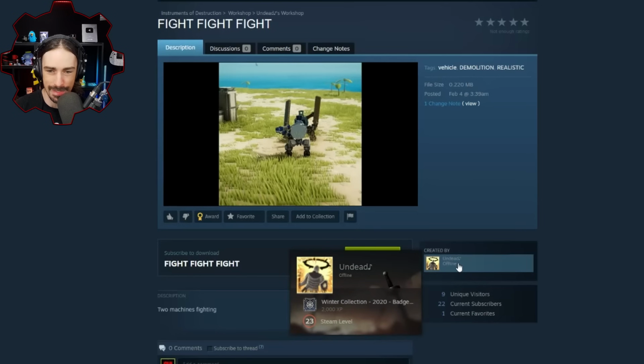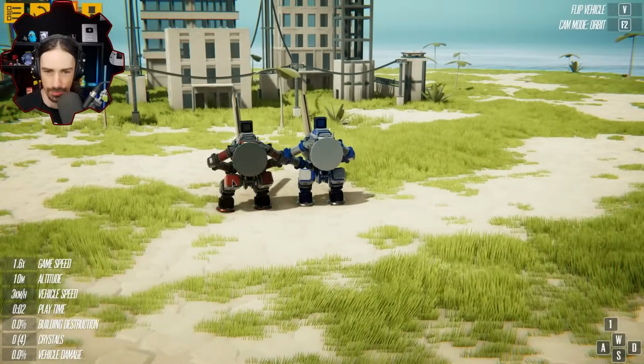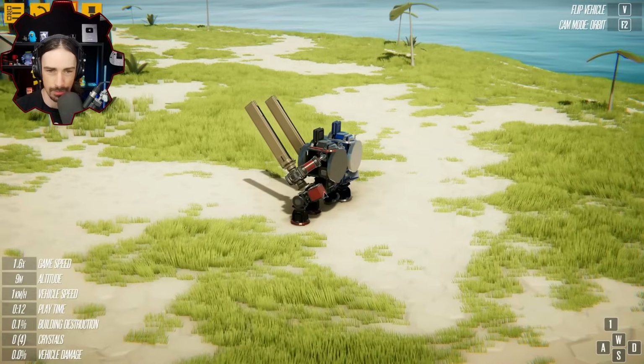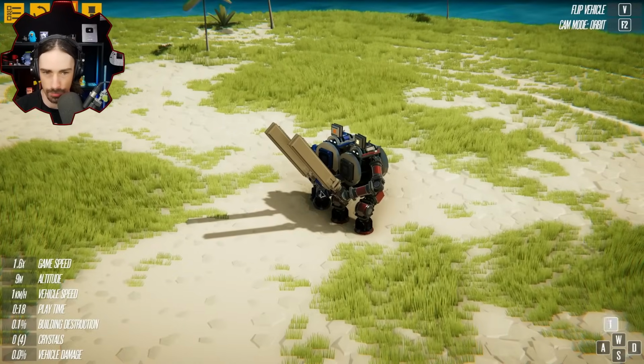Okay, up next, we've got Fight, Fight, Fight. This is made by Undead, and it's apparently just two machines fighting. So I don't know if I control anything. I'm not doing anything right now. There are buttons, though. They seem to be attracted to each other. They don't seem to be fighting. They seem to be very amicable, friendly, even.